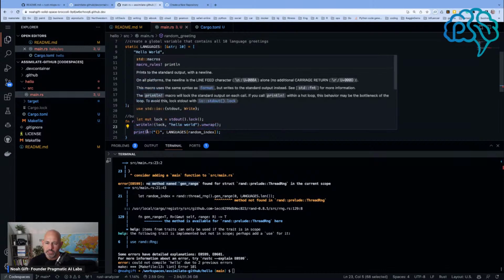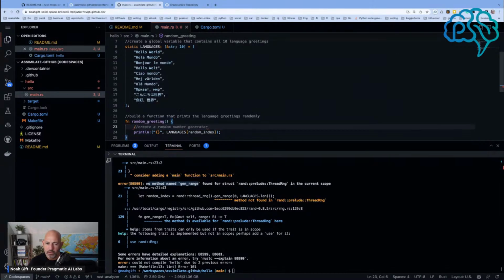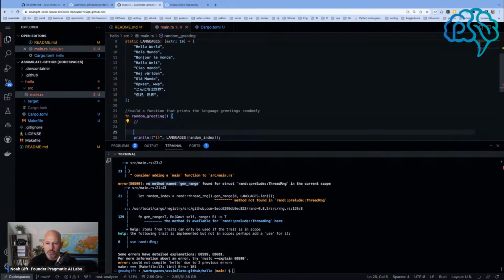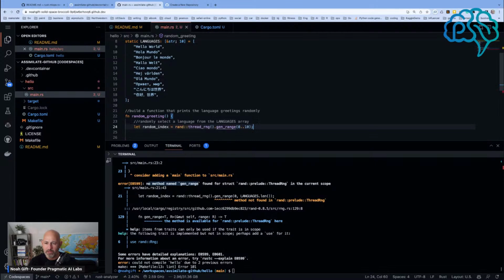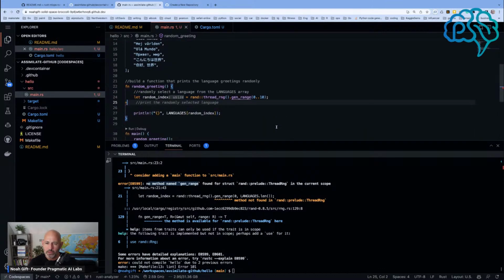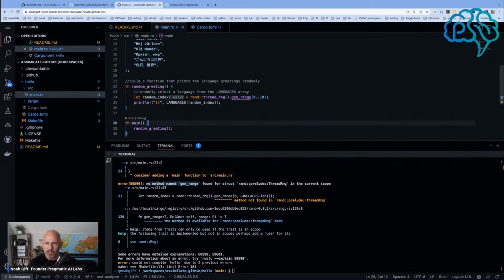Let's clean this up a little. Let's say use randomly select language from the array. There we go. And then we can print the randomly selected language.